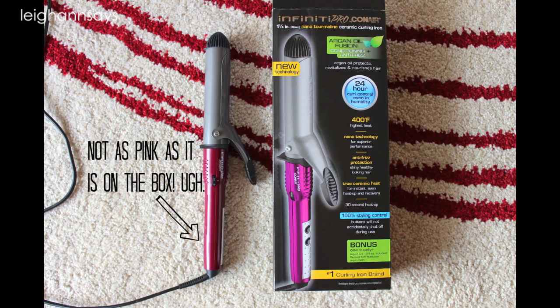First off, I got kind of an exciting thing. I've been needing a new curling iron. Every time I do my hair in a video or talk about doing my hair, I say that I don't like my curling iron — it just doesn't work very well. So I got a new one. This one was not too pricey. It's an Infinity Pro Con Air inch-and-a-quarter nano-tourmaline ceramic curling iron. I really don't know what makes a curling iron good or bad, but what's really important to me is that it gets hot fast and makes an actual curl. Seems simple enough, right?